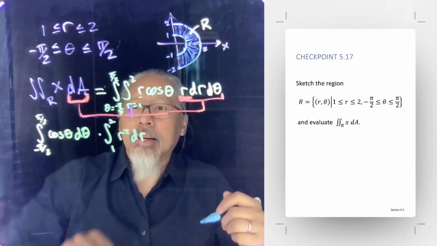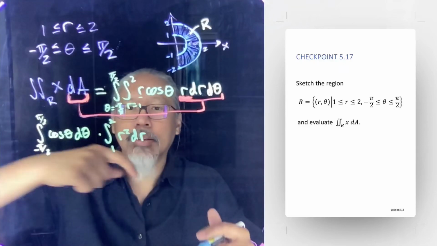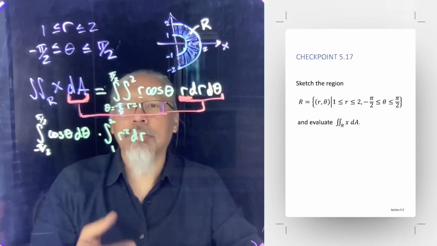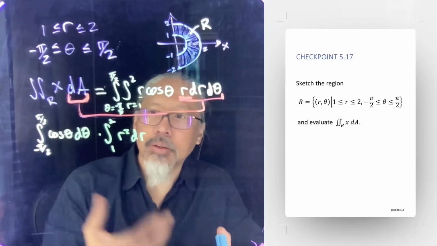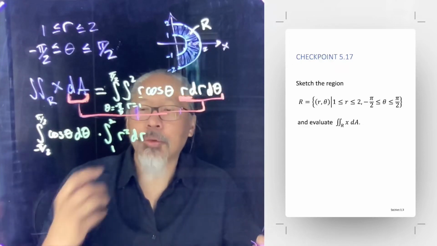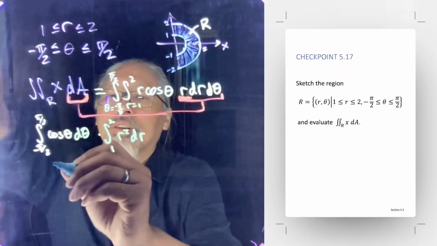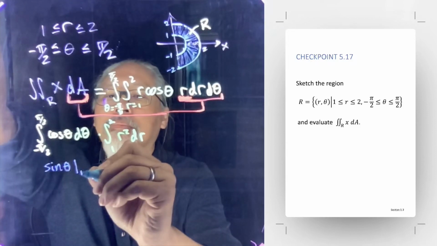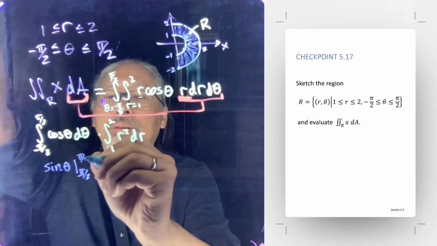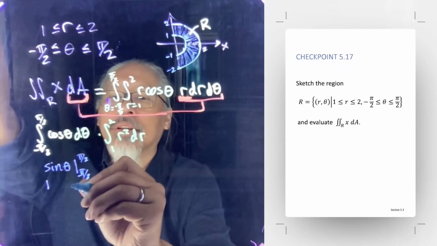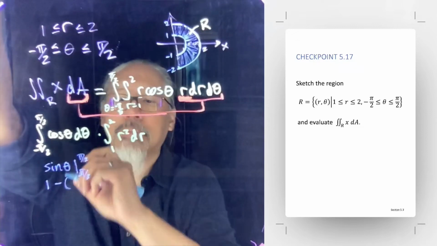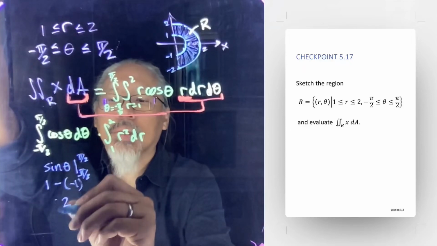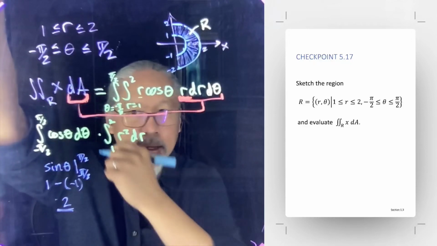All right, now let's integrate them separately. These integrals are probably just as easy as the iterated integrals, except you're not dealing with an integral within an integral. You just do two separate integrals. The antiderivative of cosine is positive sine theta, and we're going to put negative pi over 2 and pi over 2. If we put pi over 2 in first, that's going to be a positive 1, minus, if we put a negative pi over 2, that's going to be a negative 1. So we're going to get a value of 2. We get 2 for the cosine integral.